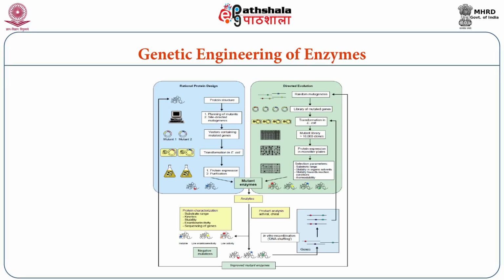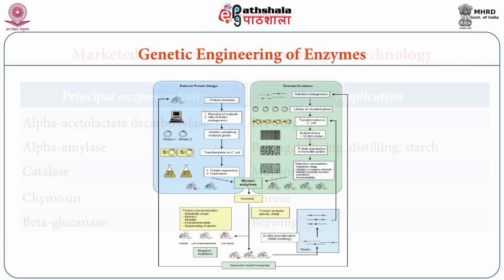So, this methodology requires careful experimental design. For a protein that is composed of 350 amino acids, about 220,400 possible sequences exist. Both rational protein design and directed evolution techniques are important, and we can get improved mutant enzymes with desirable characteristics, which can be very useful depending on the substrate range, their kinetic stability and enantiomer selectivity, and their gene sequences are important in getting specific desired properties in our end product.